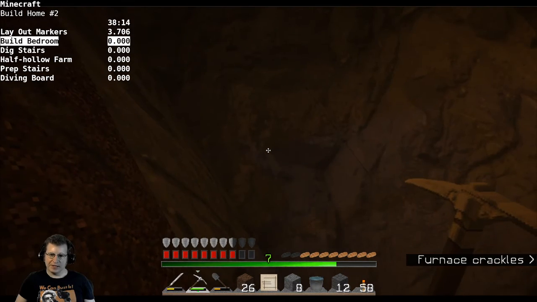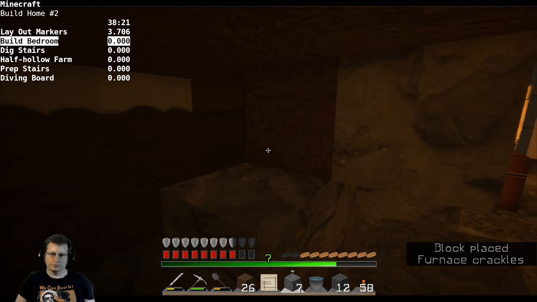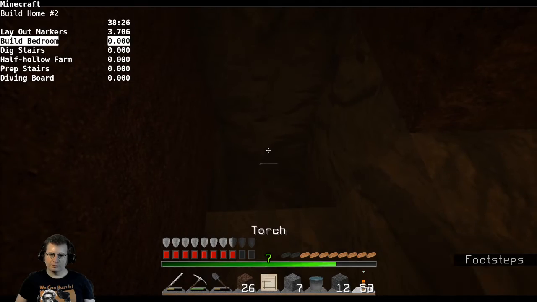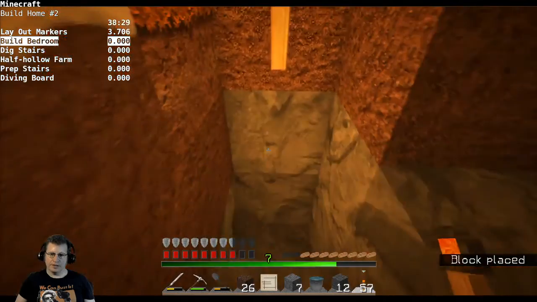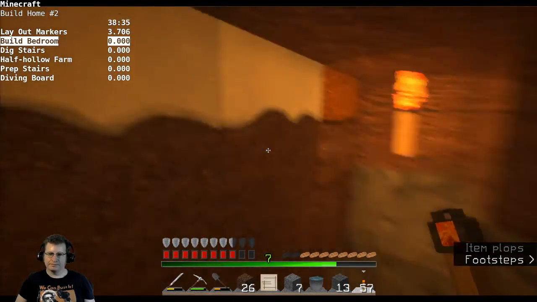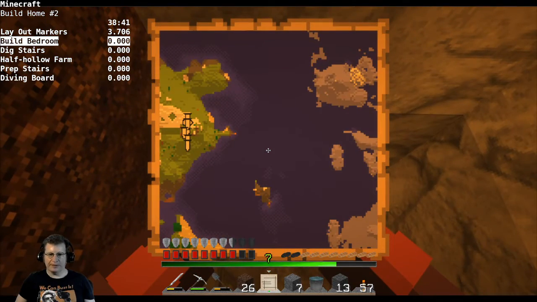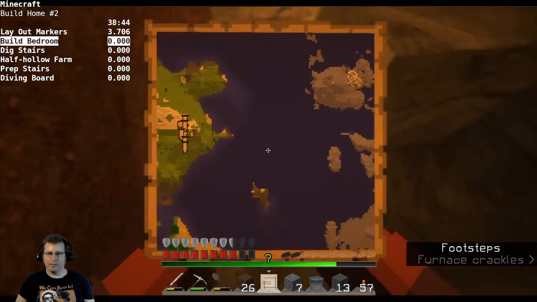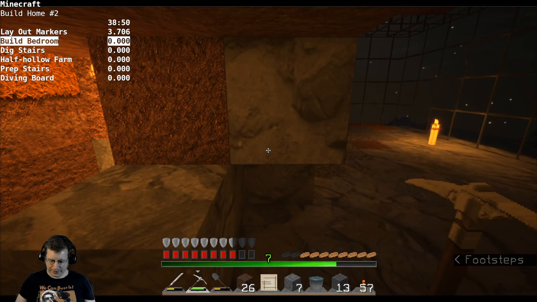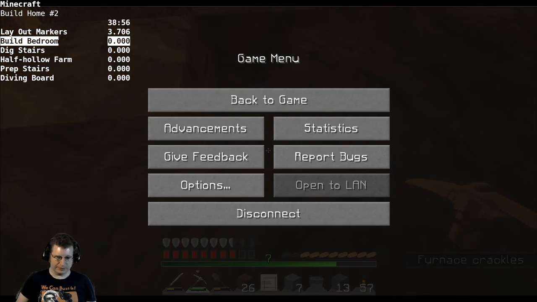Perfect. Okay. Since you're going down, though, let's throw a bit of stone in there. Might as well throw that in there too, just to help illuminate the way. Like that. Alright, back to map. There we go, look at that. Perfectly aligned. Boom. Alright. So now we gotta dig down. I believe it is 3 flights plus 2 extra ones. And if I might consult with my notes again.